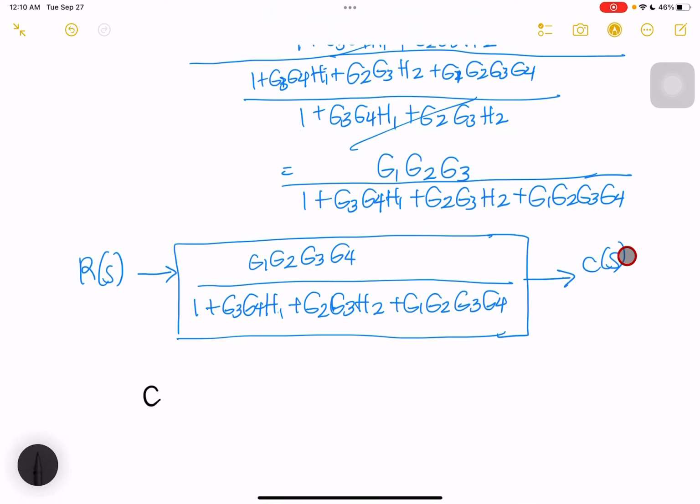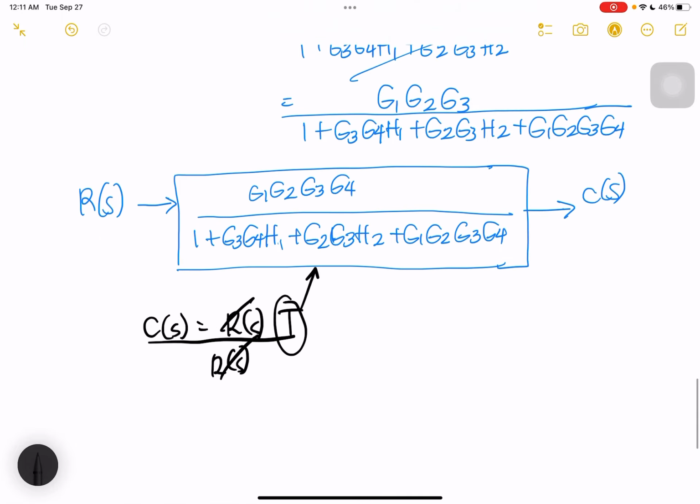So, ano ba yung transfer function? So, ang sabi dyan, times this. So, I'll just denote that as transfer function. So, ito transfer function na itong nire-refer ko is this, so, cancel RS, C of S over R of S is equal to transfer function is equal to this. Okay, so, yan na yung transfer function.